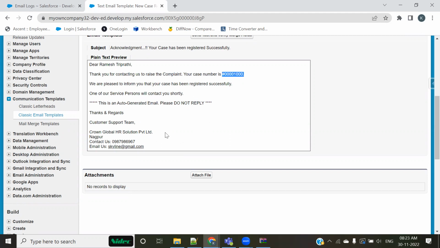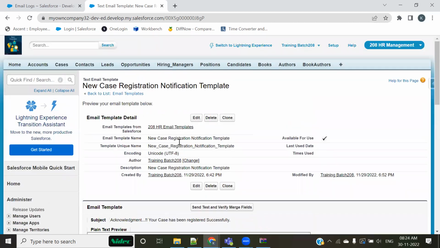So how to do that? There's a concept called merge fields. So what is that merge field? It's a very small piece of JavaScript, and this would facilitate you to get data dynamically, to get the records dynamically, the values dynamically. So how to do that would be a part of the discussion for tomorrow, right?